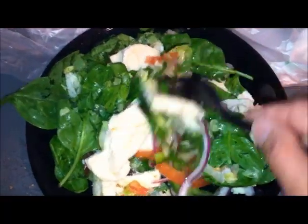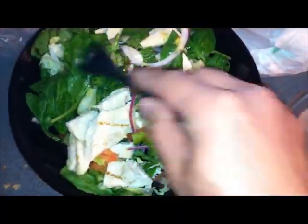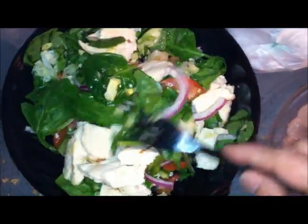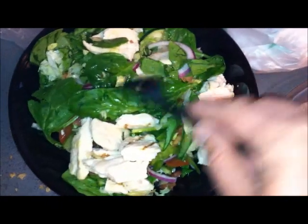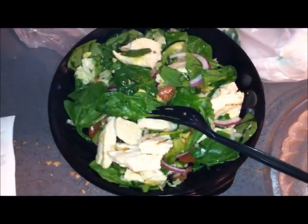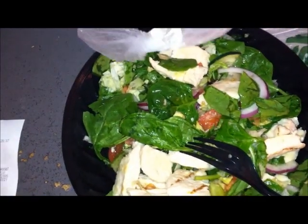I'm like, wait a minute, that's not right. Should they be using fresher ingredients than that? Maybe it's just my opinion, but it just didn't seem right. I mean, come on - if you're gonna charge $7.25, that's what it says online, it better have a lot of ingredients and stuff. I'm already not impressed.